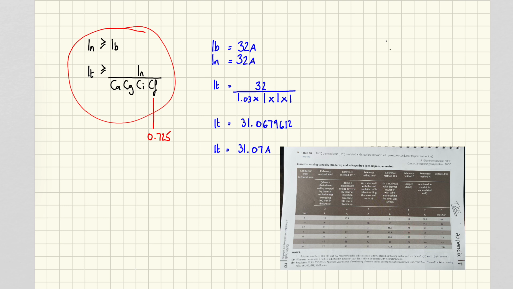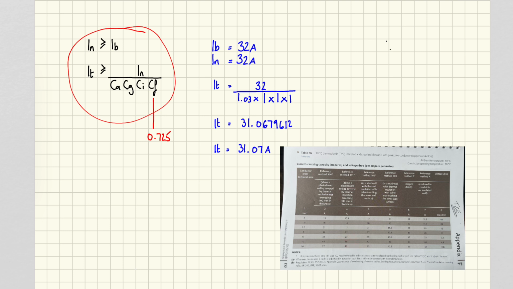But if it was any other method, so if it's enclosed in conduit on a wall, if it's in a stud wall with insulation touching the inner surface, above a plasterboard ceiling, any of those, 4 mil would not be sufficient, and we would have to go to the next size up. And again, we can see if our reference method is 101, even 6 mil cable wouldn't be big enough, because there would be so much insulation there that the cable wouldn't be able to dispel the heat, so it can't carry as much current, and we'd have to go up to the next size again. So you can see that a 10 mil cable, which is reference method 101, can carry 36 amps.